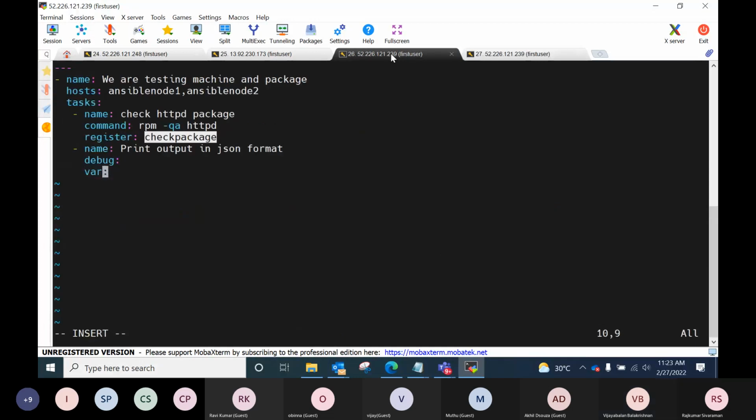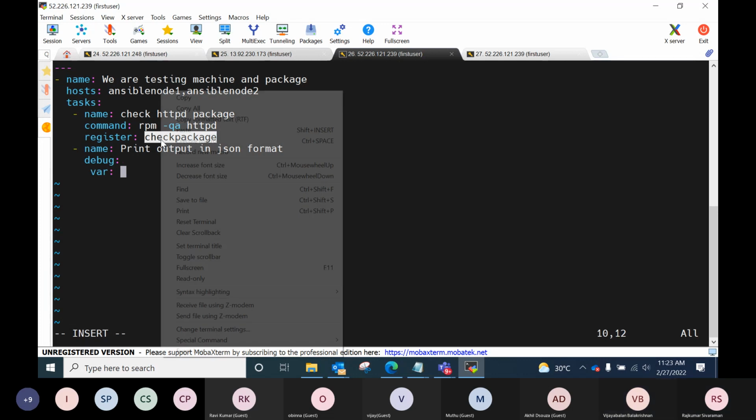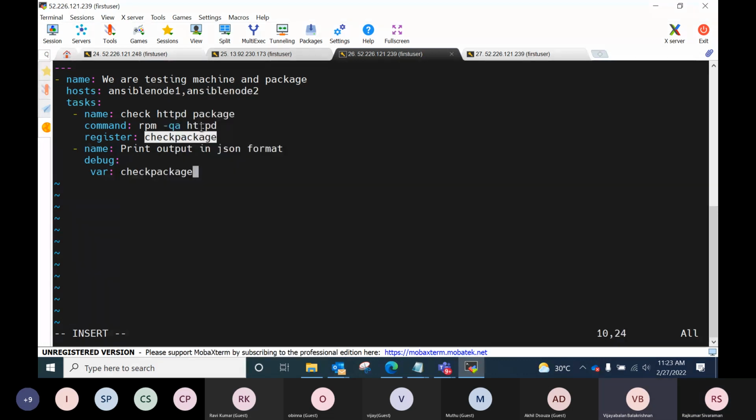So now, wait. Debug module inside function, subfunction, right? So you need to give one. Yes, correct. Now, what name did you register? Check package. Type it.